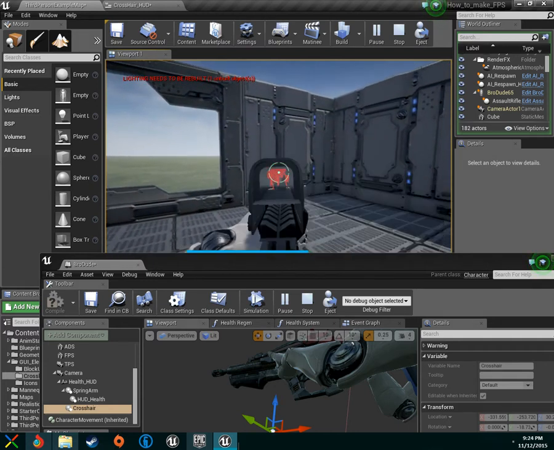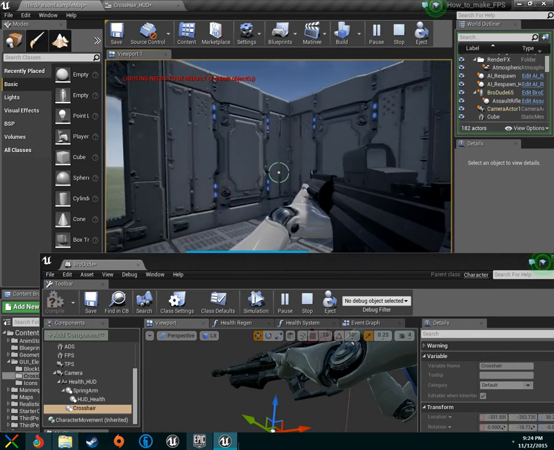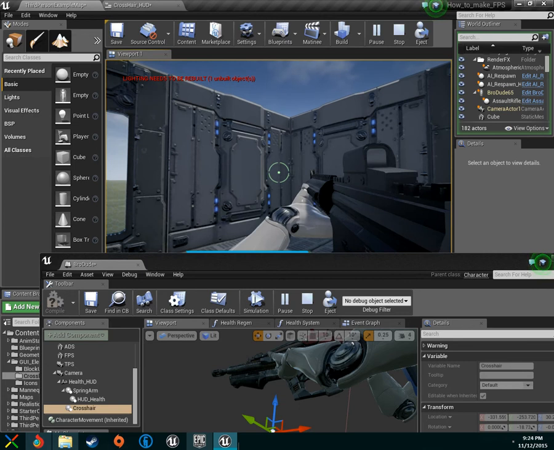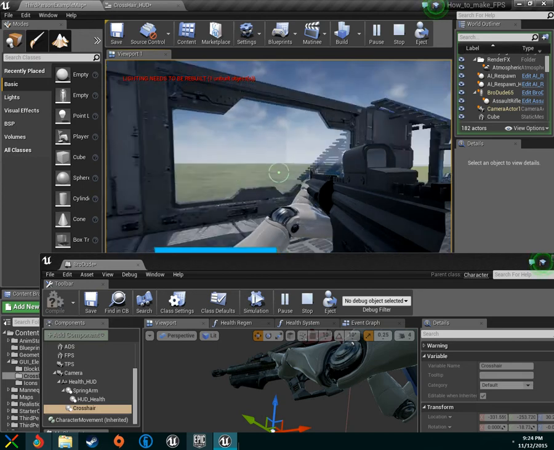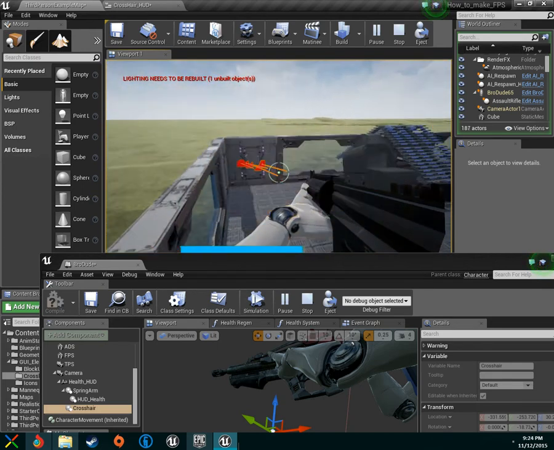That stays within the circle pretty much the whole time, and it adds a sense of crosshair spread to the weapon, so that'll work.